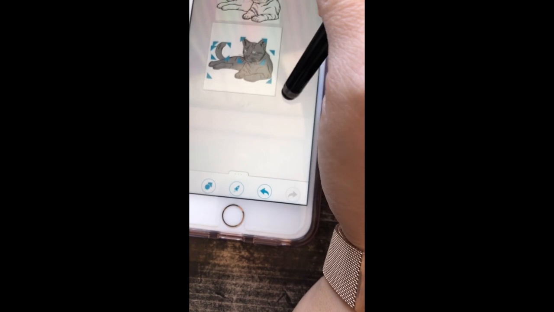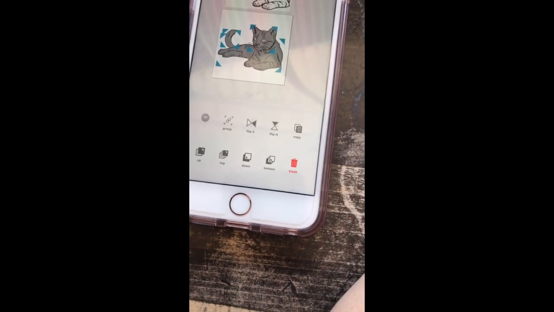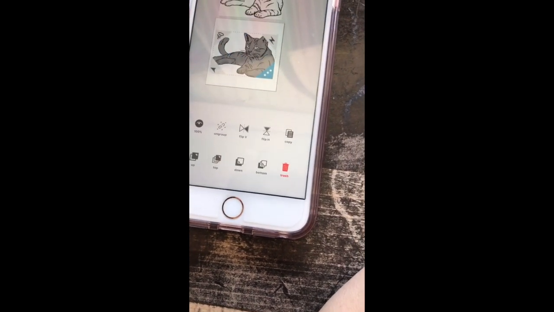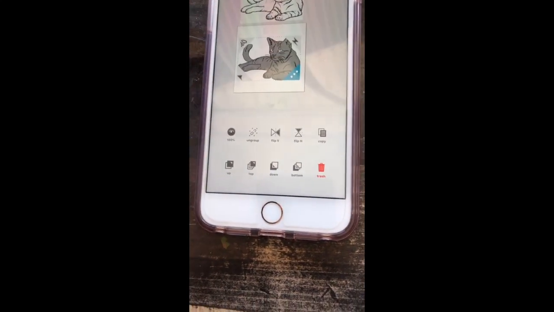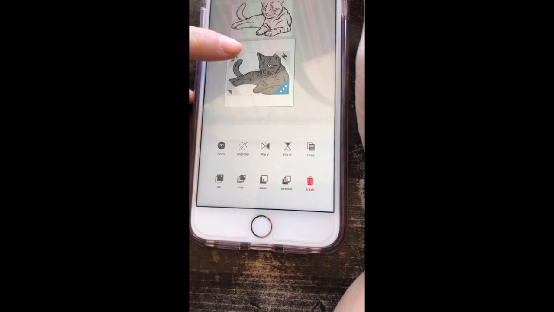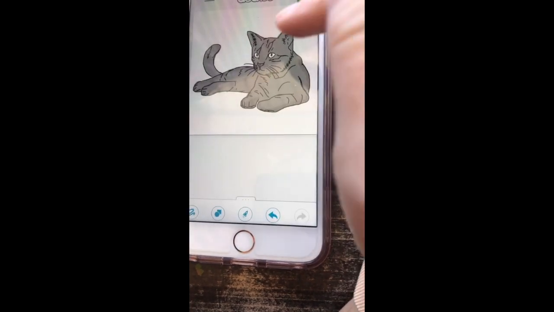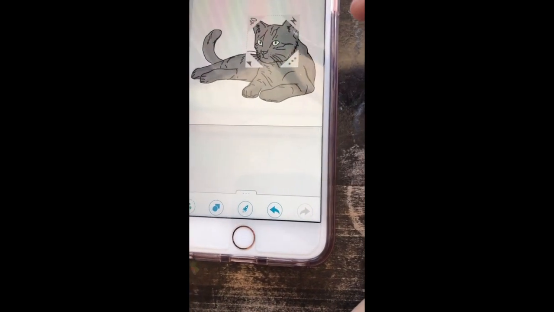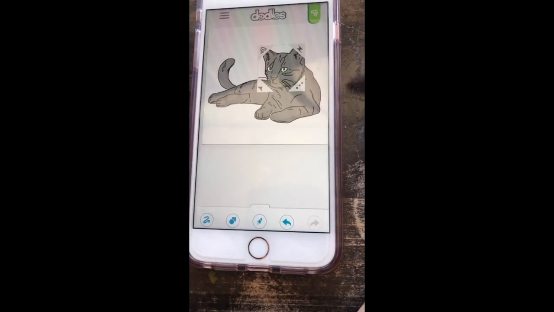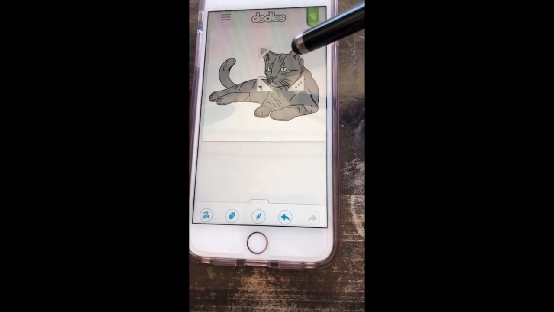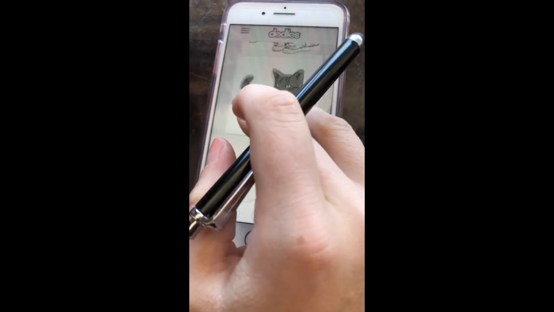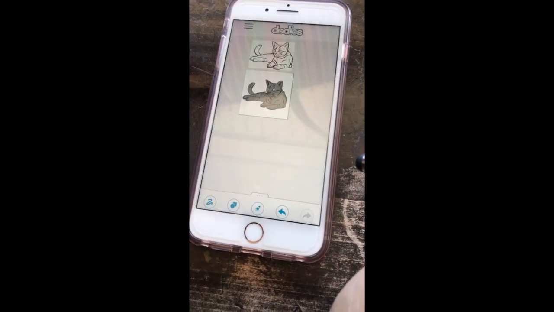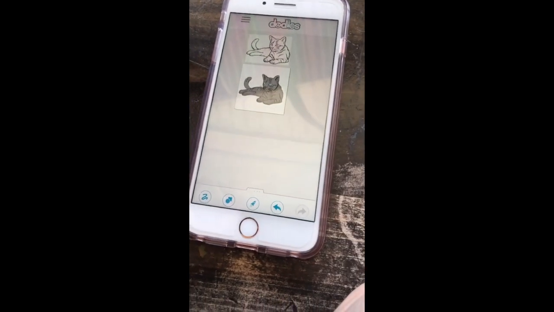Now what I'm going to do is group it all together. So we have those three grouped items, I'm going to lift up, and now it's one big group. If I still want to go in and adjust something in the head, or the body or the tail, you just have to click on that drill or that tornado in the upper left-hand corner. And you'll be able to click on that item and then drill into that. So I know that seems like a lot of steps, but once you get used to it, it's really, really easy.